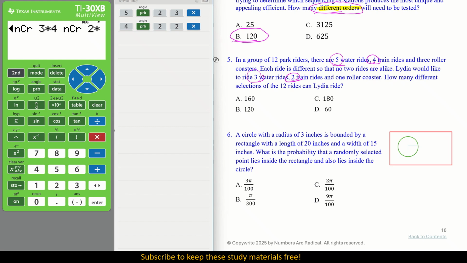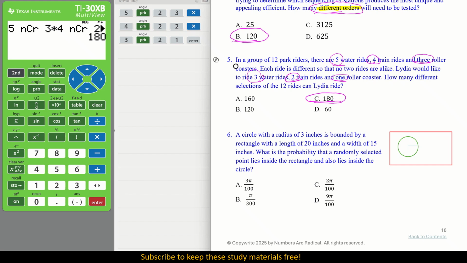Okay, now multiply, and then we have the third conditional grouping. That is a total of 3, and we're only interested in one of those. So 3, prob number 2. That 2 is just our selection for combination, and now we need to press 1. Now we have all 3 of those conditional combinations multiplying together. So let's push enter, and that is 180, and that's correct. That's our selection. All right, that is the correct option.